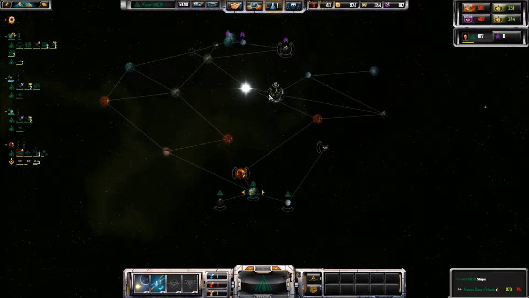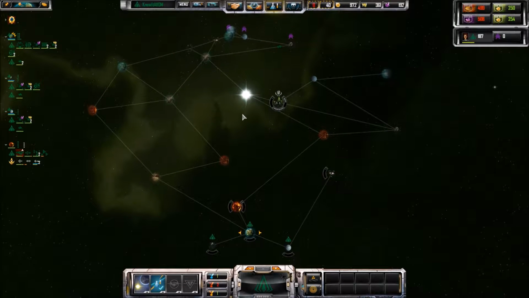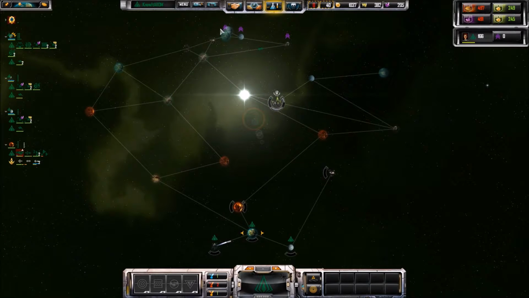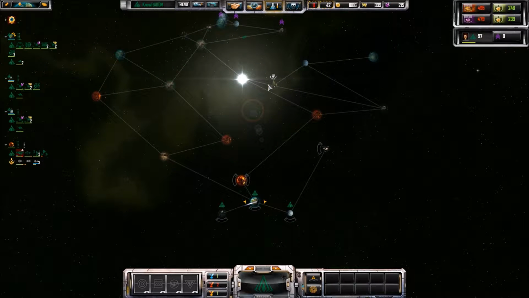And I just lost another carrier or scout that went into the pirate base. You lose more scouts going into pirate bases than anything else. I mean, scouts usually don't get killed by enemy players, but if they go into pirate bases, they die.